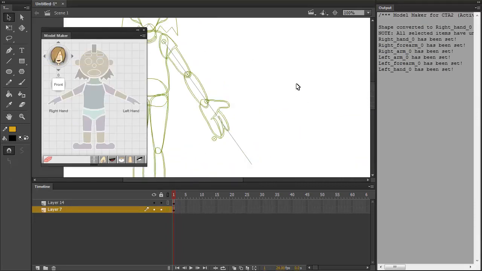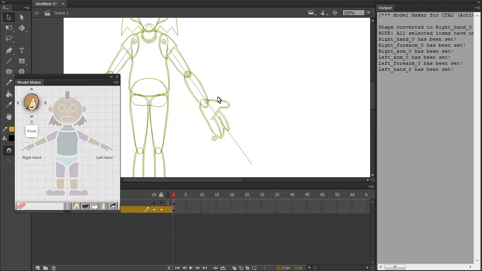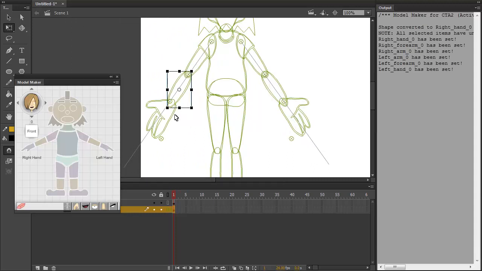Of course, ideally that pivot point should be right there, but you know, you can always just do this number. See? Problem solved.